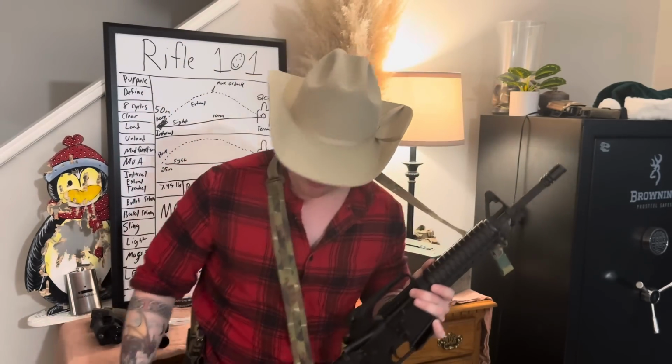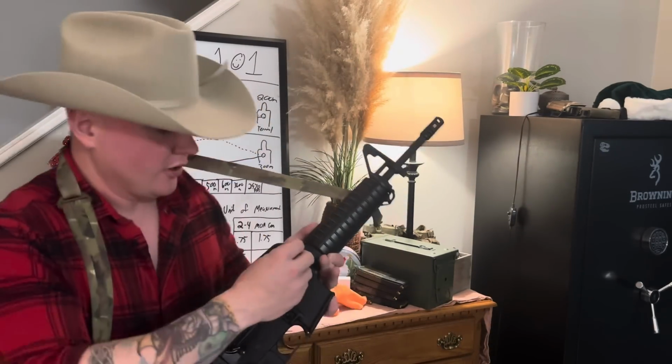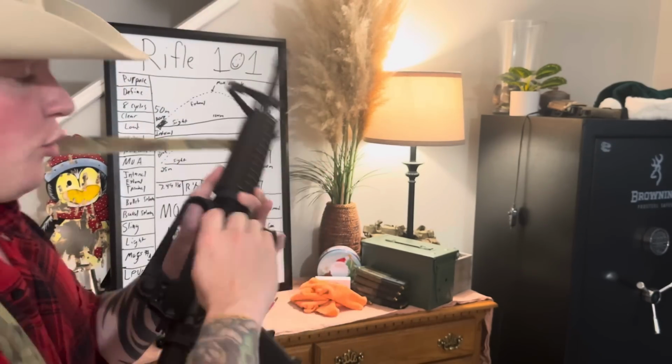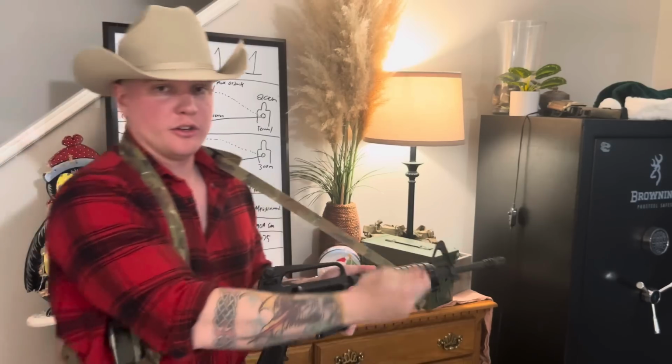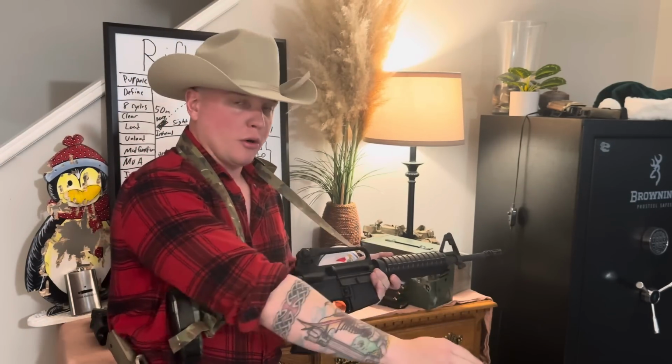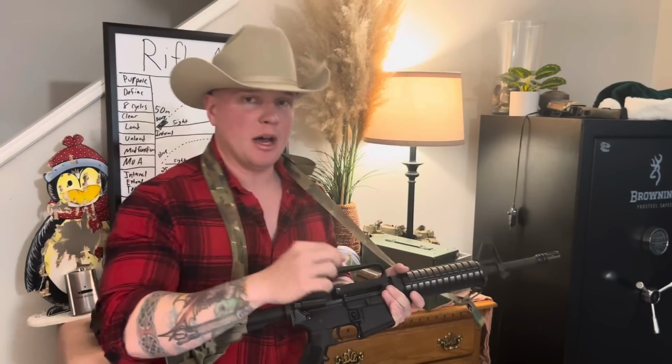clear. However, if you have a bullet sticking out like this, you're going to swipe forward. You're not going to swipe backwards. You're going to karate chop it forwards. That's going to remove that malfunction.